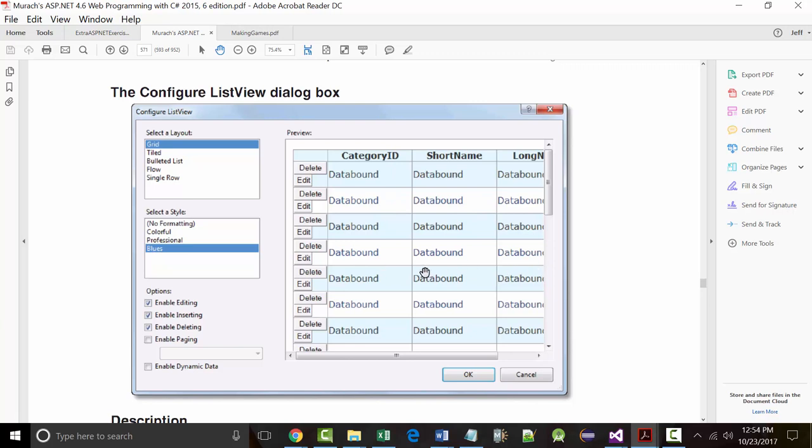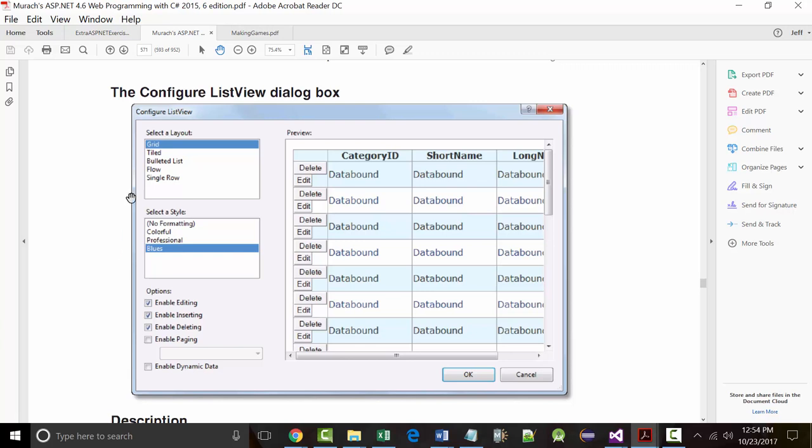The one that we're going to do at the end of the chapter, we will use the default, which is no formatting. We'll format it ourselves. But again, if you choose one of these, colorful, professional, or blue, not only is it going to change the color here, but it's going to set up a lot of different stuff like the alternating row style, etc., and a bunch of the other stuff. We don't want to do that. We want to do it ourselves.